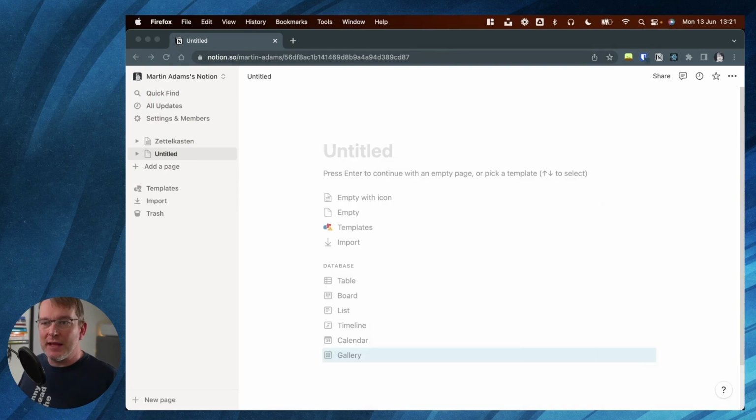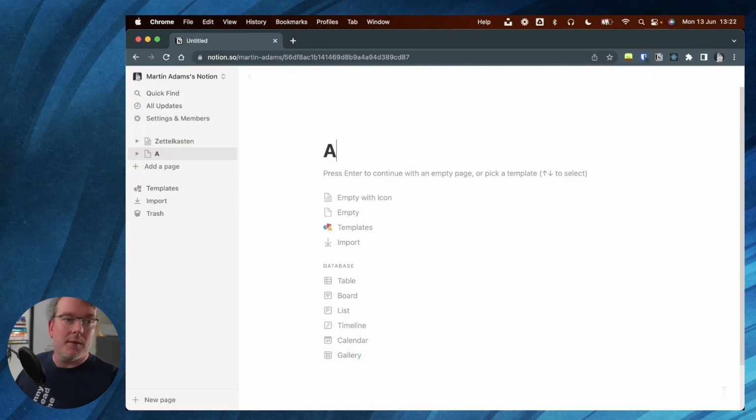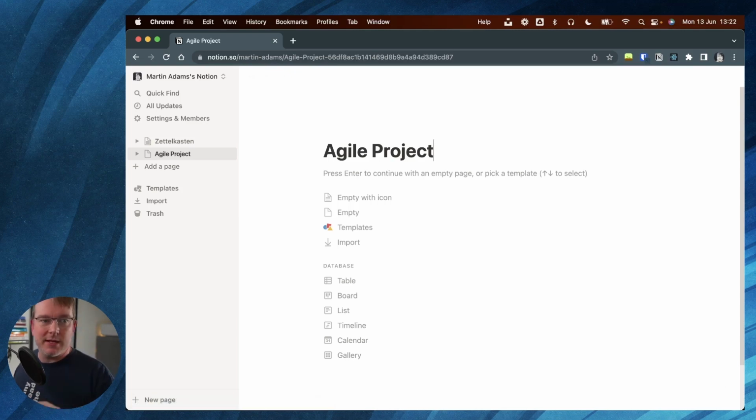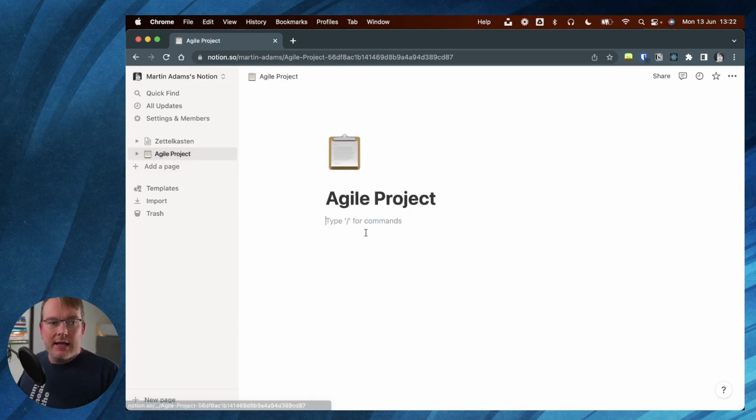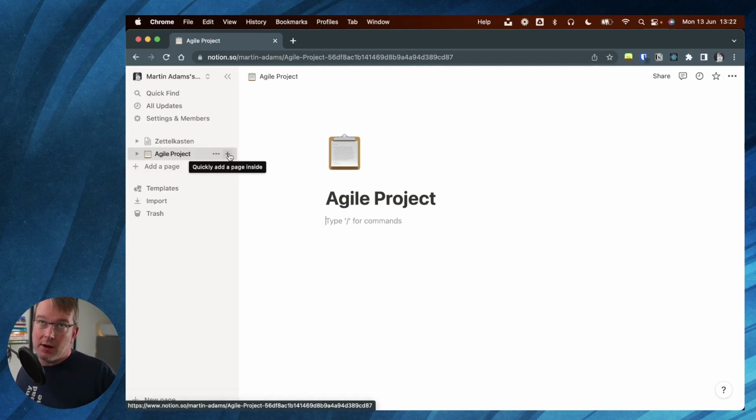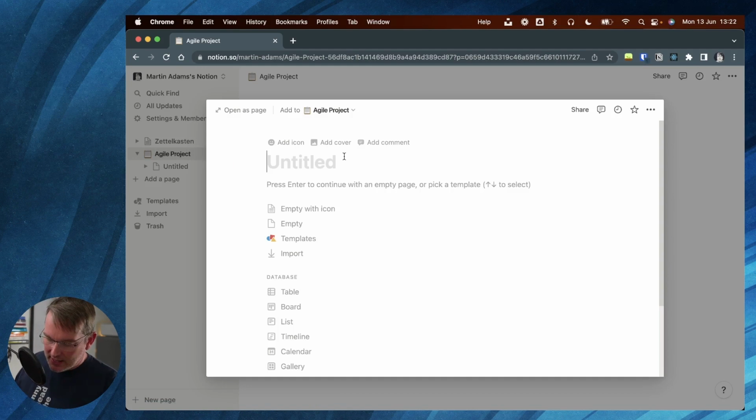So let's jump into Notion. We know roughly now what we're trying to model. So I'm going to create a page here called Agile Project. We can rename that later. Now, in here, we want to be thinking about the sub areas. Ultimately, everything is going to evolve around these user stories. And I'm going to call these tickets, because a user story may be a type of ticket, but we also might want to track bugs or just general tasks or chores that we want to do. So within here, we're going to create a user stories page.